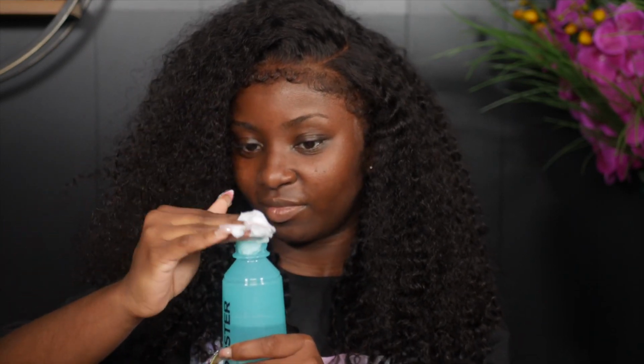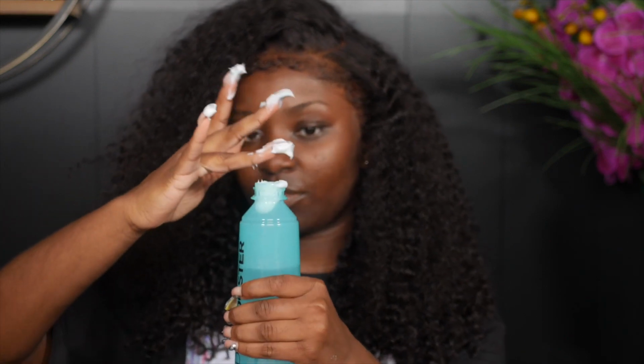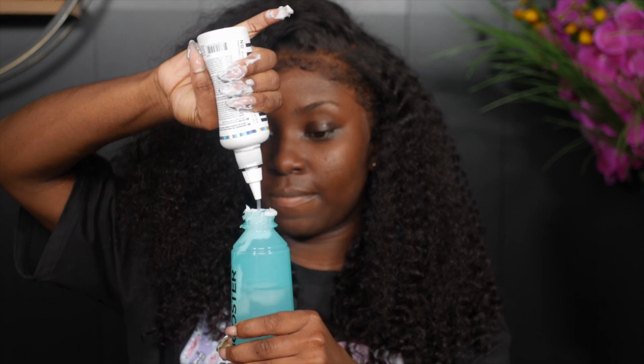So right now I'm getting a little messy. I'm putting some of the silicone mix into the water. You don't want to put too much, just a little bit is enough. I would say probably like two quarter-sizes of the silicone mix conditioner and just a drizzle of the clear dye.